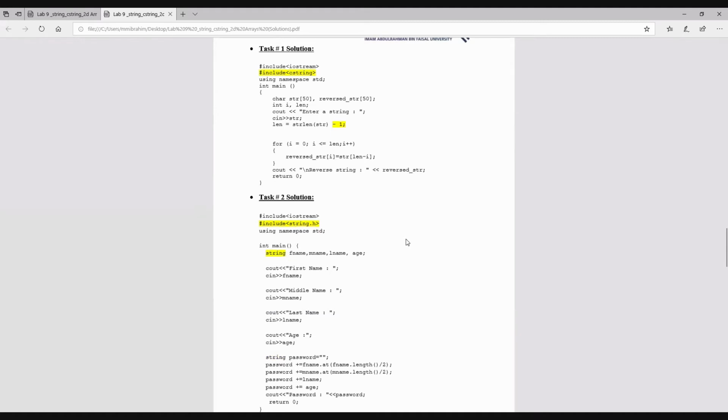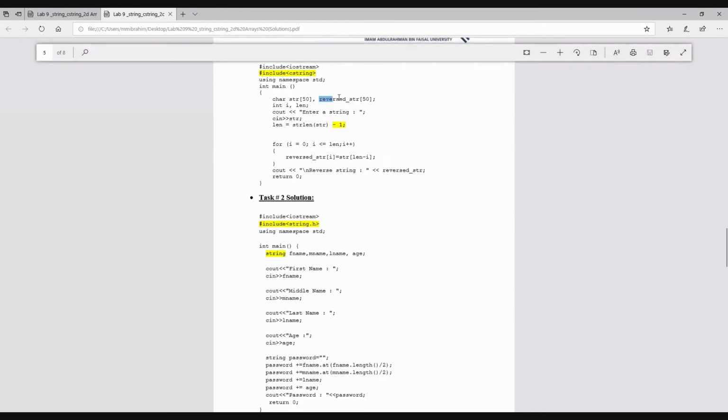As you can see here, we have included the C string library, including iostream and including cstring. And we are using namespace std. Based on our task, we have to use C string. Now, I have defined an array of type character, and also I have defined another array to contain the reverse string.